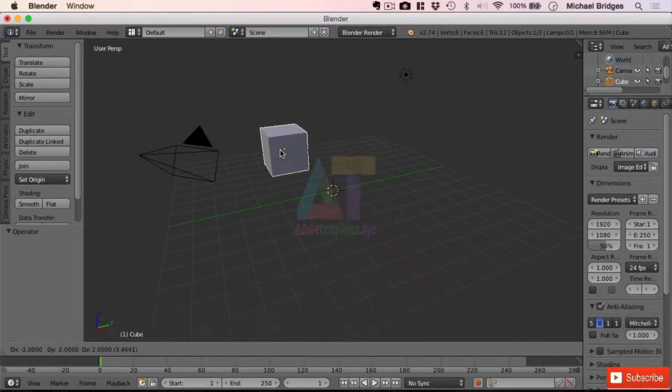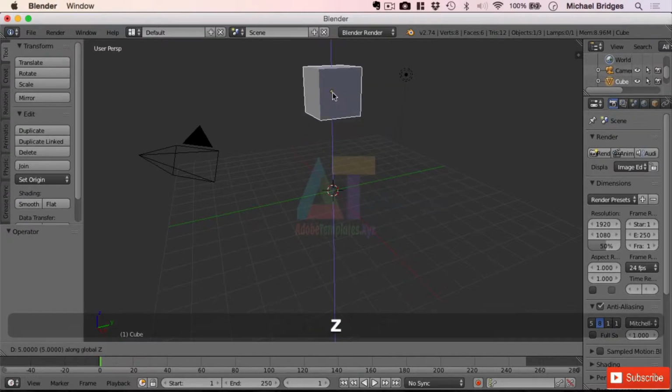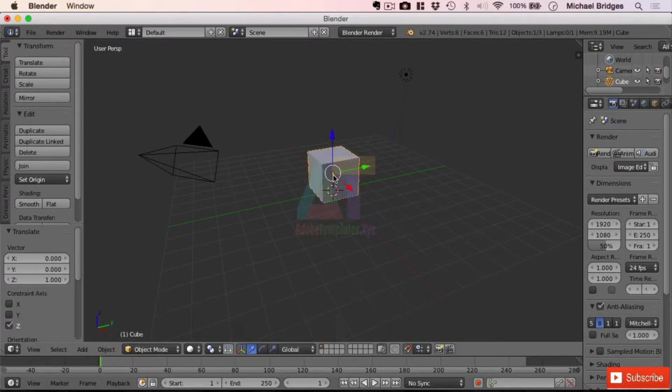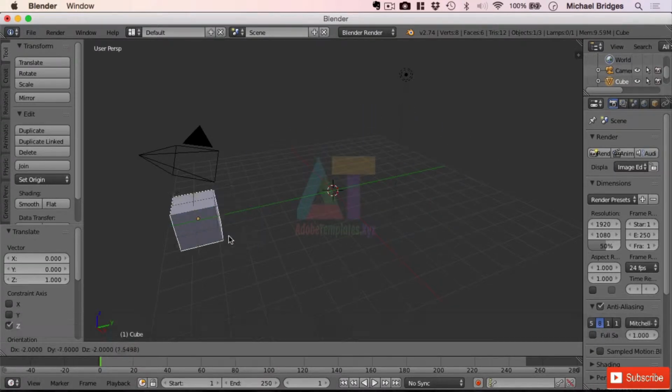If I go and move my cube, you can see snapping's actually turned on, and it's actually snapping to the grid in front of us. So it's moving one Blender unit at a time in a random direction. If we constrain it to Z, it'll be locked in the Z axis. So by knowing Shift and Tab, we can turn that on and off to our heart's content, even if we've started the movement without it being turned on.